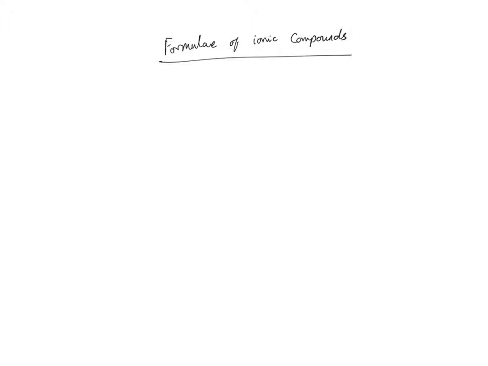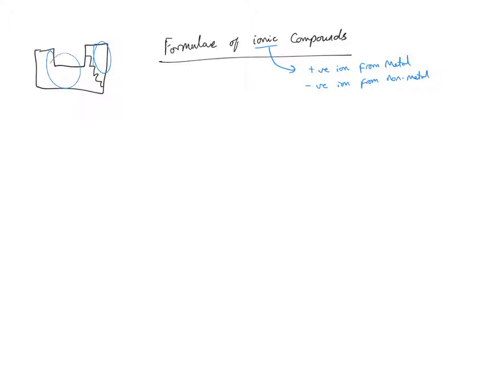Here we're going to look at how we form ionic compounds and more specifically how we can write their formula correctly. A lot of this comes down to understanding the key principles of the periodic table and in particular groups. We know an ionic compound by definition is formed from ions. So you've got the positive ion from a metal, and you've got the negative ion from a non-metal.